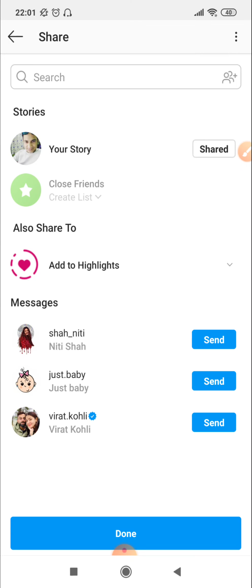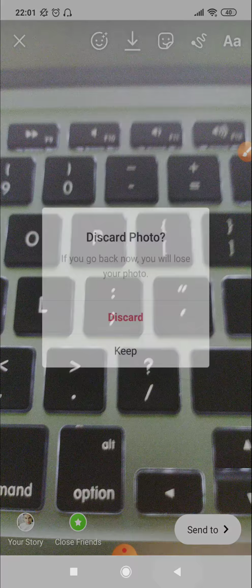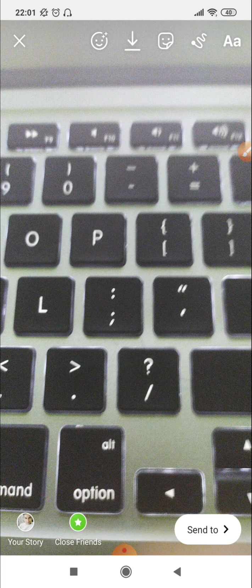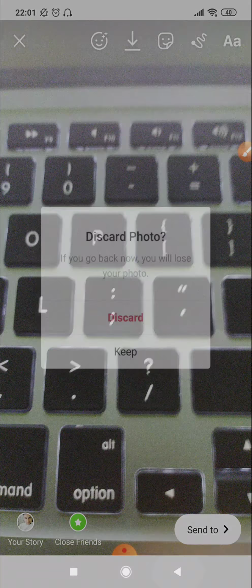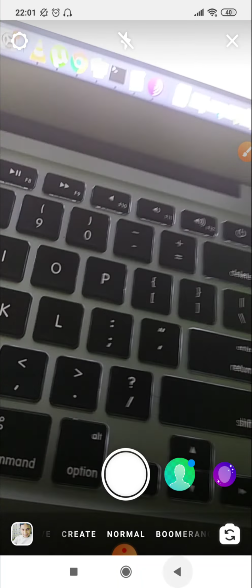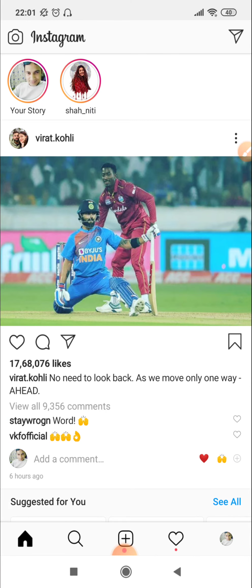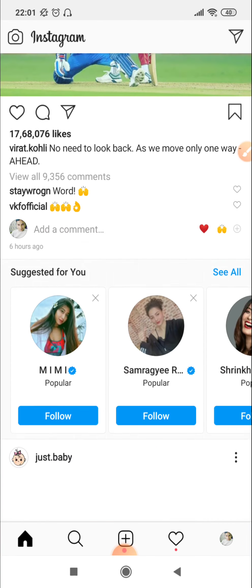Cool. All right, let's get back. So now you have created an Instagram account, you have updated a profile, and now we also know how to put a story on Instagram.